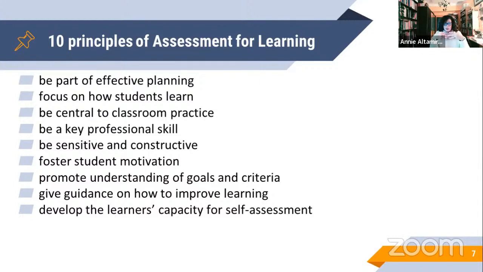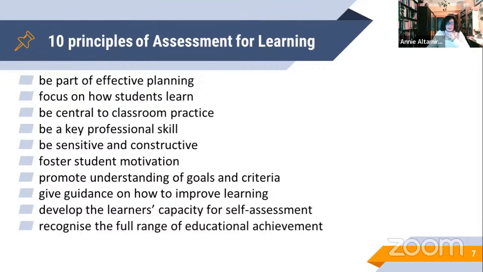We should provide also opportunities for them to improve upon their work. And this, I think, contributes to developing the learner's ability to assess their own work, which is not just an academic skill. I think it's a skill for life. And finally, that is, formative assessment should recognize the full range of educational achievement.